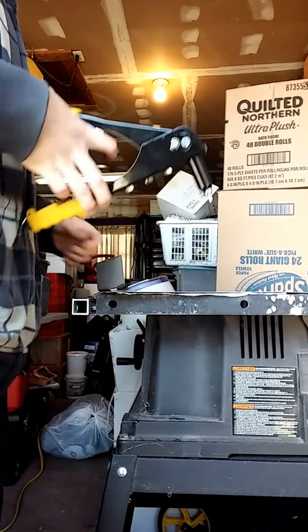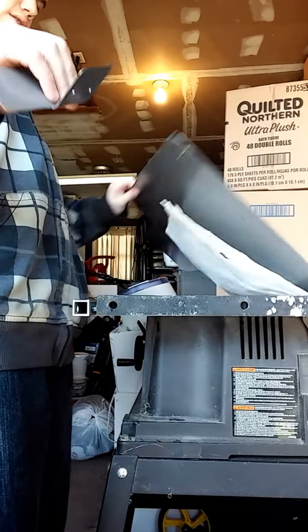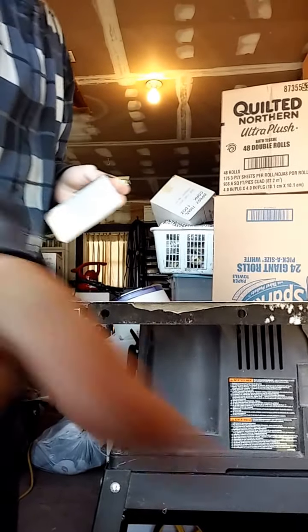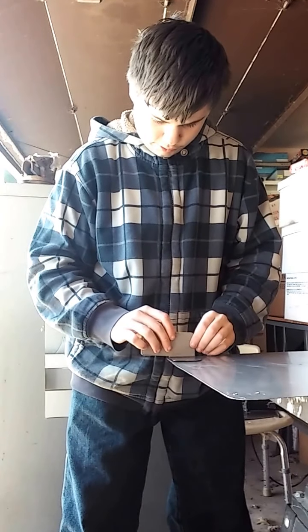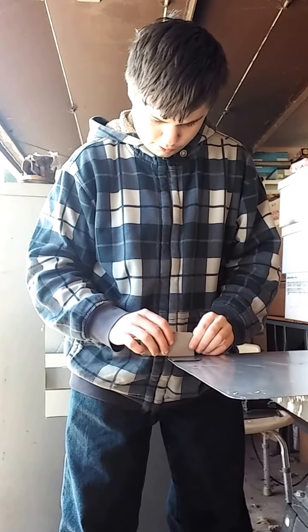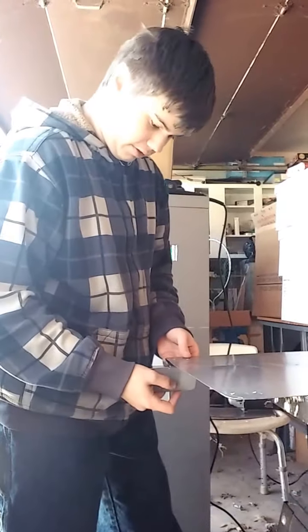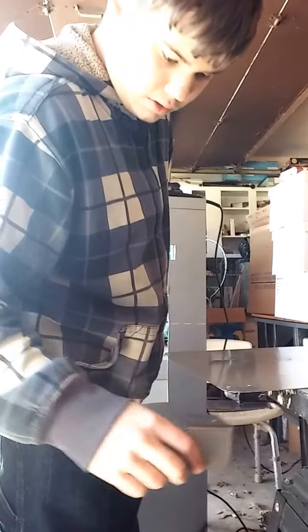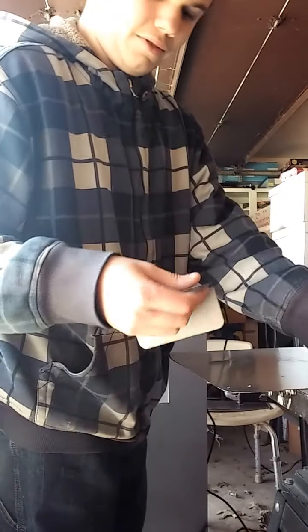So I need a hole above it. Oh, wait, I need to flip this over first. That would help. Let's see. Might be a better spot for the camera. Would that work better? Yeah, that would probably work better. Alright, just gonna line it up with the holes. I thought this lined up perfectly. Lines up perfectly on the back. Oh yeah, duh. Well, I can just put it like this. Or is this the wrong one? This is the wrong one. Hold this one.